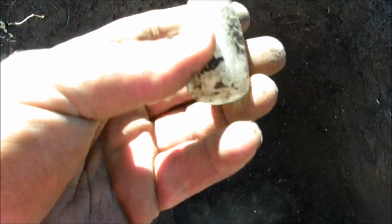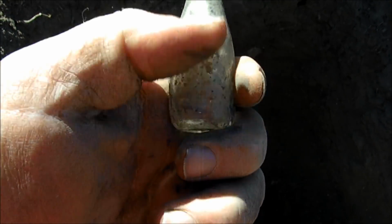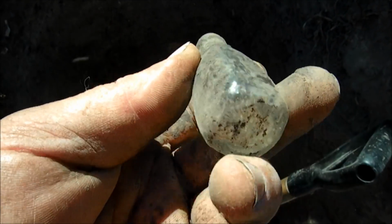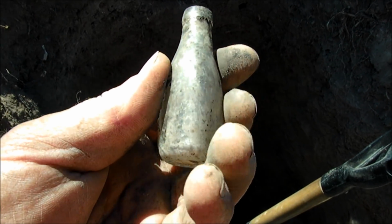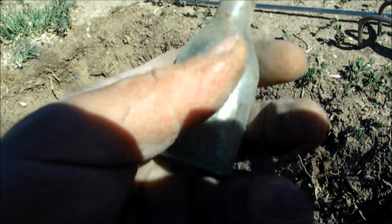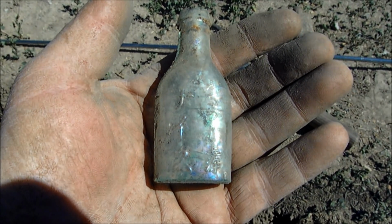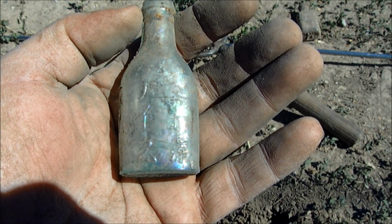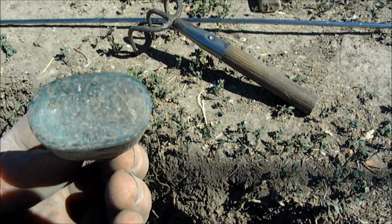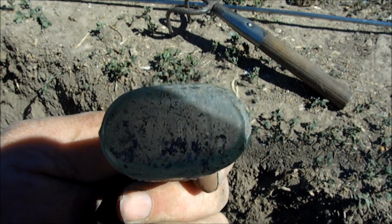I see another one of these Oriental bottles. I don't know if this one's a different one or not, because it's another square one. Clear, embossed on just one side. All right, I see another one sticking out. I think it's going to be another Oriental bottle. And I think it's a different variation yet again. It's oval shape and it's aqua in color. Multiple characters on it. The side's blank. Got a big TM on the bottom.